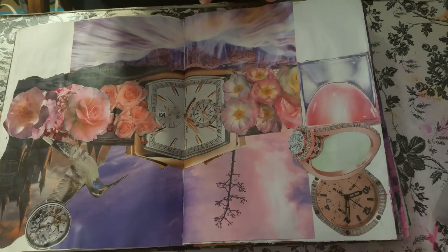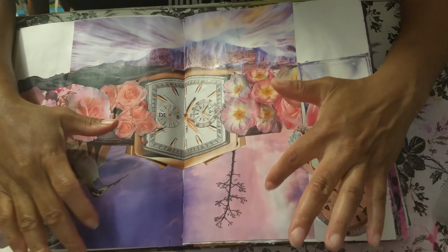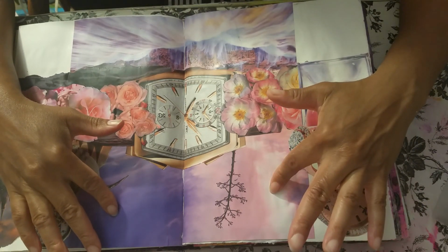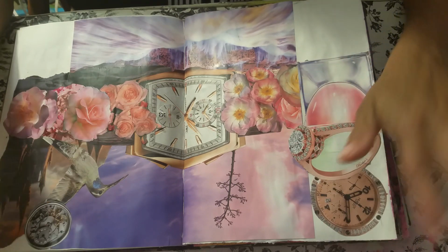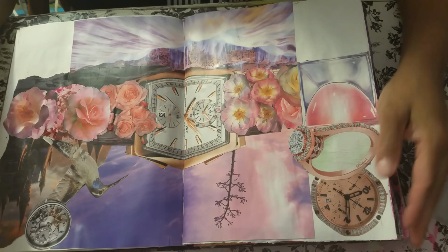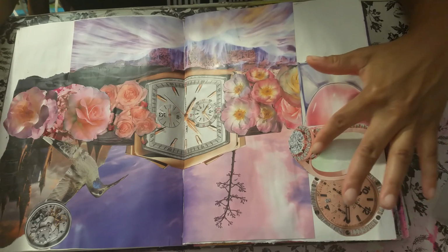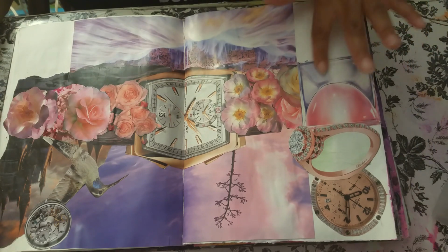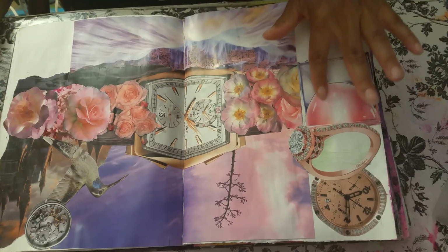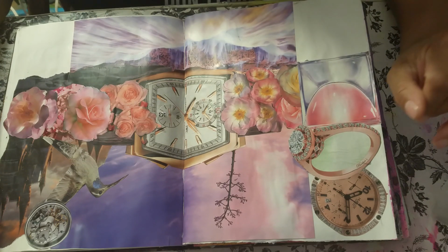What I collaged together: this sky came from a Dollar Tree calendar. We'll paint the rest of the sky wherever we need to make it look nice and pretty and even. This is a ring. We're going to turn that into a little outer space right here in the center. This is going to be a little world, and we'll put little people in there and little sky and stars and all of that.